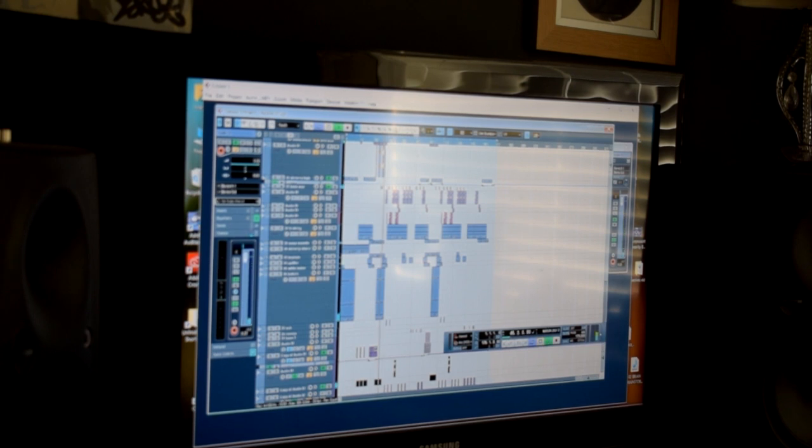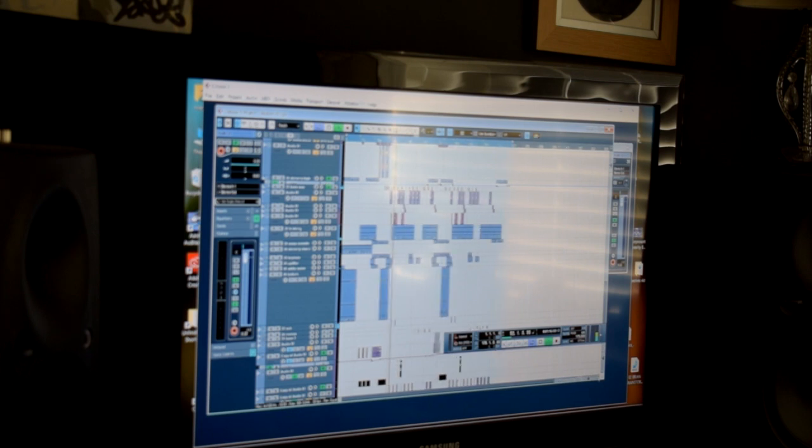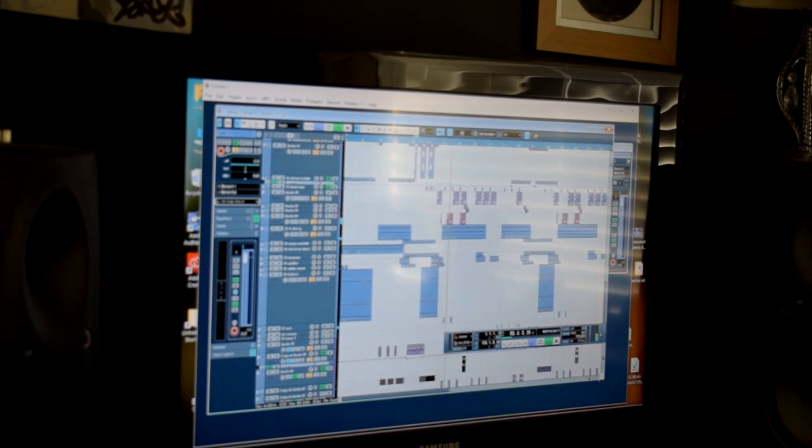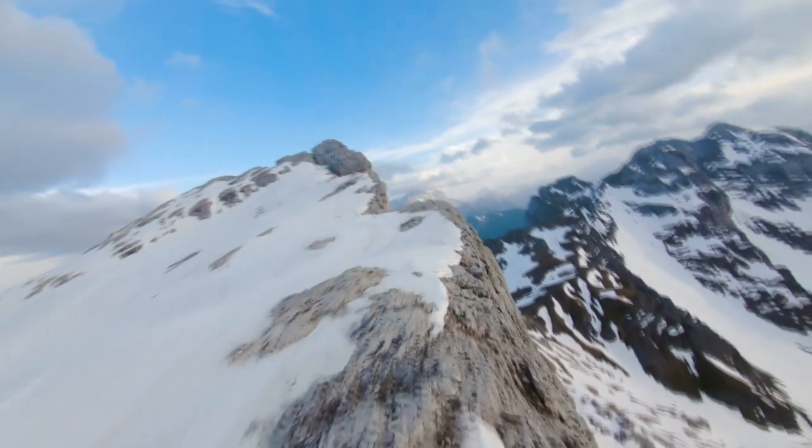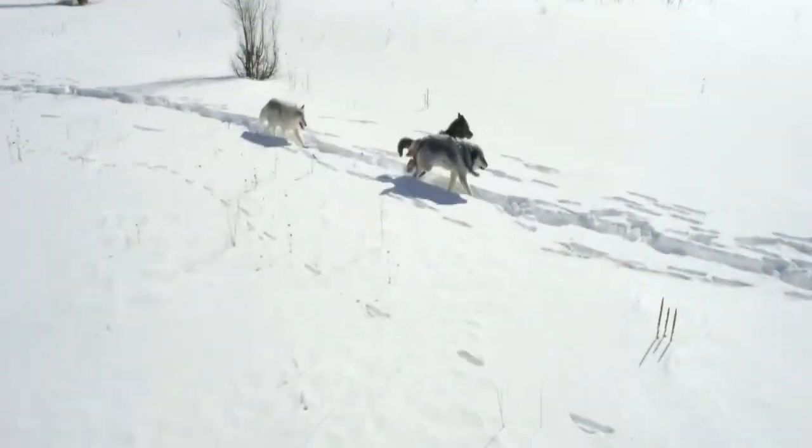Anyway, so here is the build up for the drop, and I'll just play a bit of the tune. And then once I've done the track, I'll go on to make the video. For the video, I go and find royalty-free video clips of wolves, and I'll start piecing that together. And then that'll be the video together as well. So I make all the videos, all the audio, I make all my artwork as well. Everything that I do from the beginning to the end of my music is all my own work. I don't pay anybody to do my artwork.